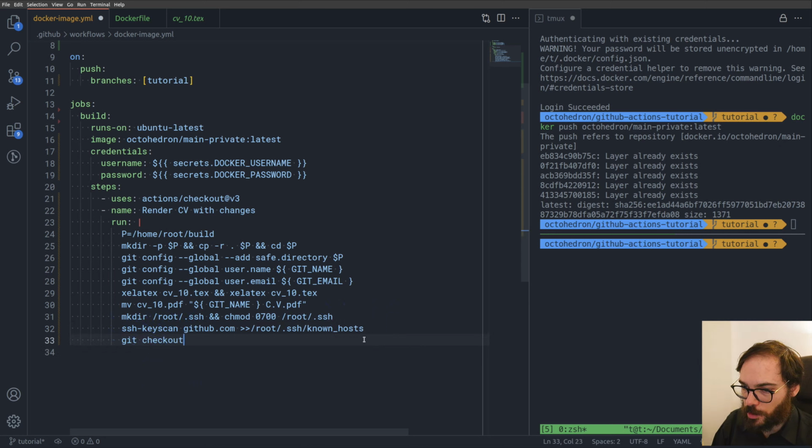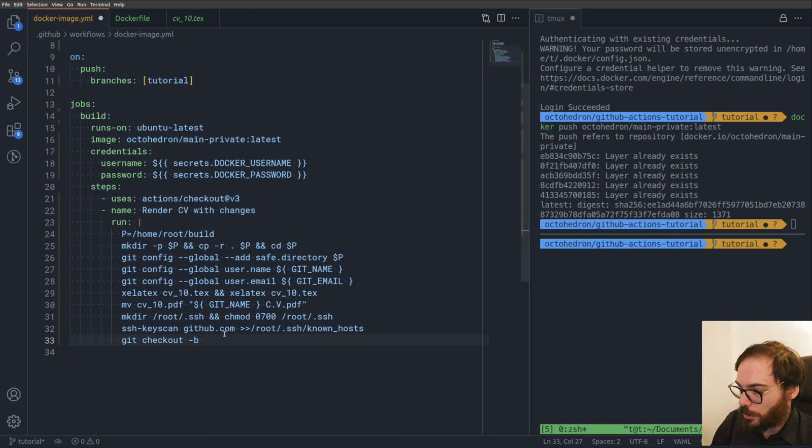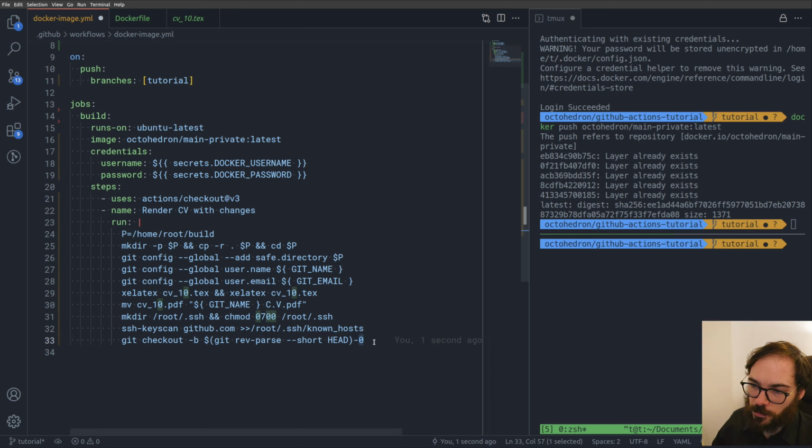And now we want to create a new branch, git checkout -b. Okay, so this is how you create a new branch from the current position. Well, sorry, this is between parentheses, git rev-parse --short HEAD, and we're gonna add 0. Actually, we can pass the date here to know, instead of all the tags we have a 0 afterwards, but you can delete the branch afterwards. I don't know, you can do whatever you want there.